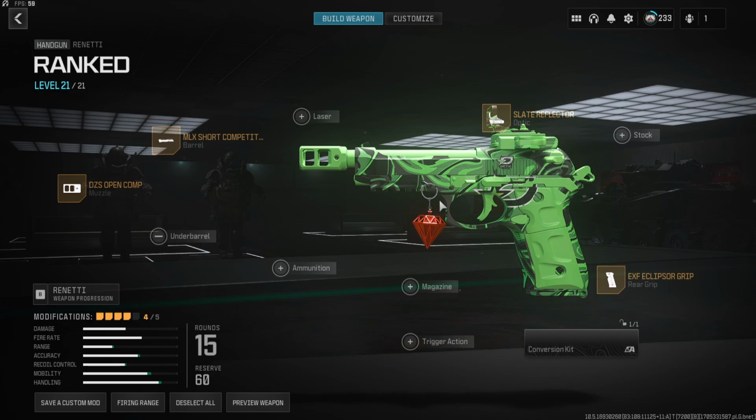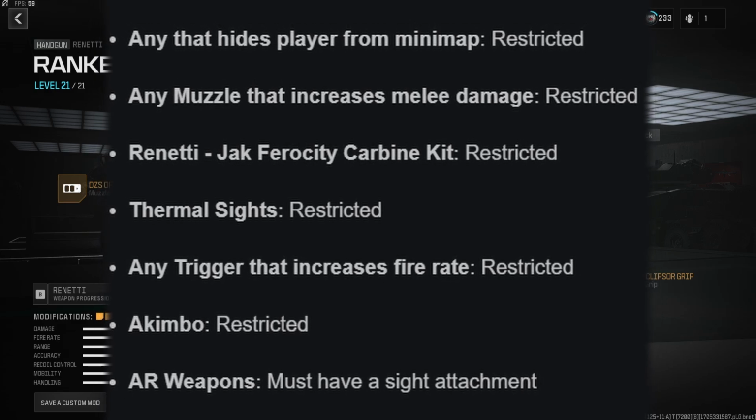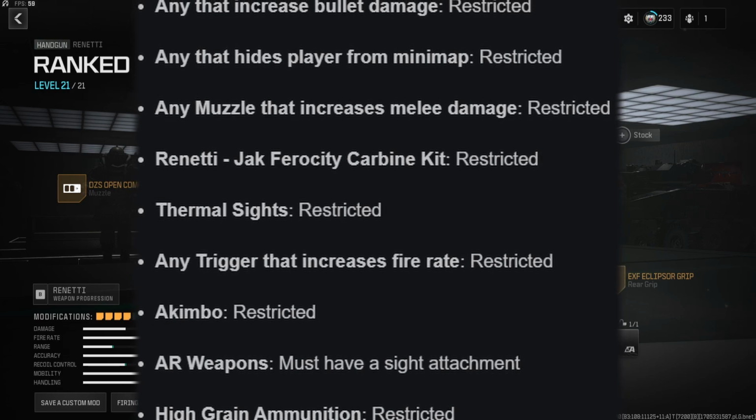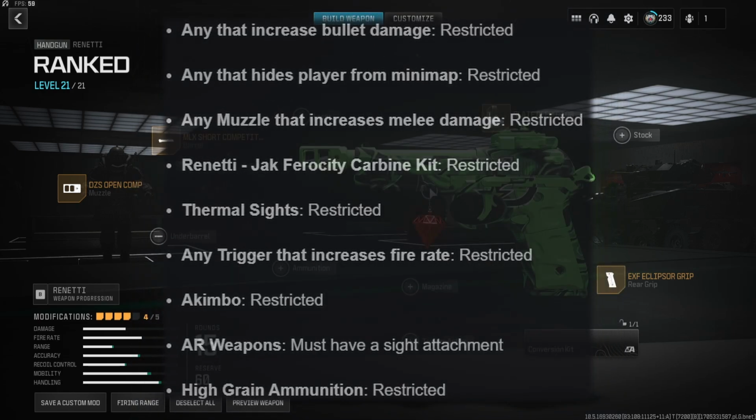Next, let's talk about the Renetti because this is going to be the pistol you're going to have to run as your secondary, and the class that's on your screen is based off of everything I could find from Breaking Point's GA list, where it basically says you can't use any bullets that make the gun stronger, can't use suppressors, you can't use anything that makes it a one-shot melee, you can't use the conversion kit, and you cannot use a Kimbo or any trigger that increases rate of fire.